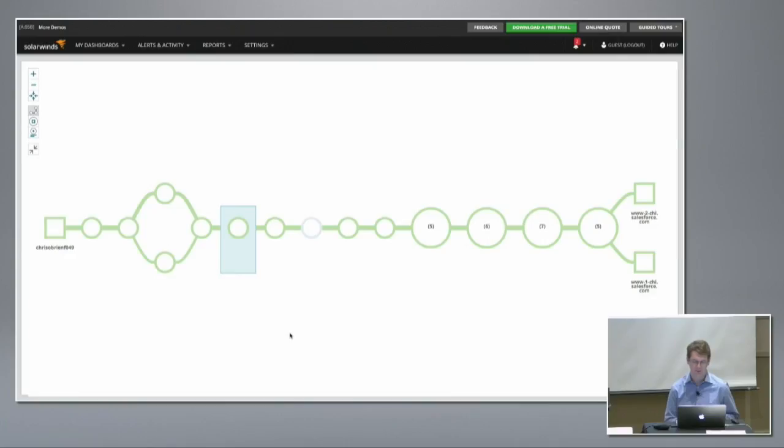Can you toggle the display? I noticed that the pop-ups show packet loss. If I want to see that along the links, can I change the view? You cannot. So how it displays right now is we display latency all the time and packet loss when there is packet loss. Okay, so we'll add it as another label. Actually, maybe I spoke too soon. So we're looking at the most detailed view now. There's different levels of aggregation that you can do by clicking on these different details. This looks closer to our original demo that we did for you guys. So depending on how complex your path is, you can simplify that.